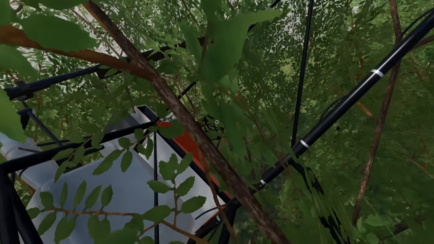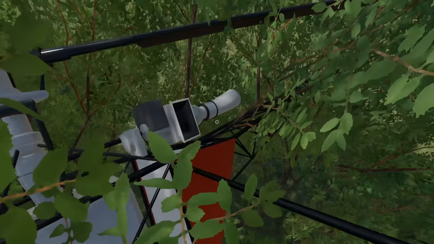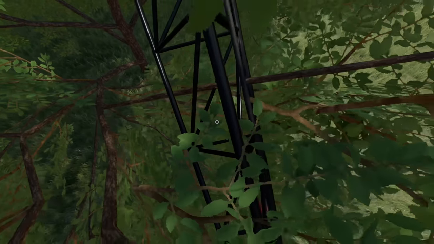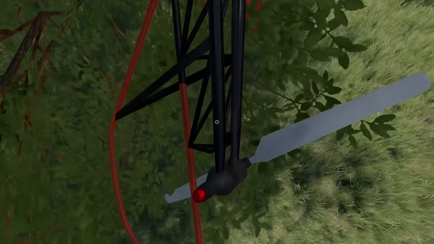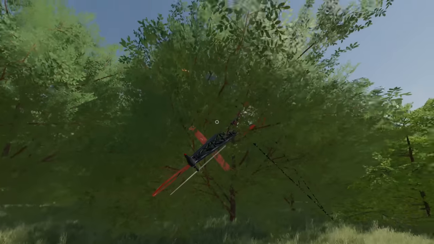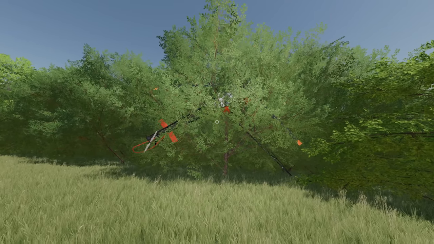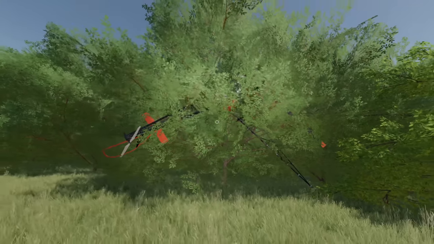I might be able to... I'm going to hold on to this. Easy. I'm going to grab that. There we go. Grab all of these parts and just climb down the tailpipe. There we go. Climb down the tail. There we go. And jump. Oh, made it. Beautiful. Well, I mean, not really beautiful. My helicopter's inside of a tree, but I survived and that's what matters.